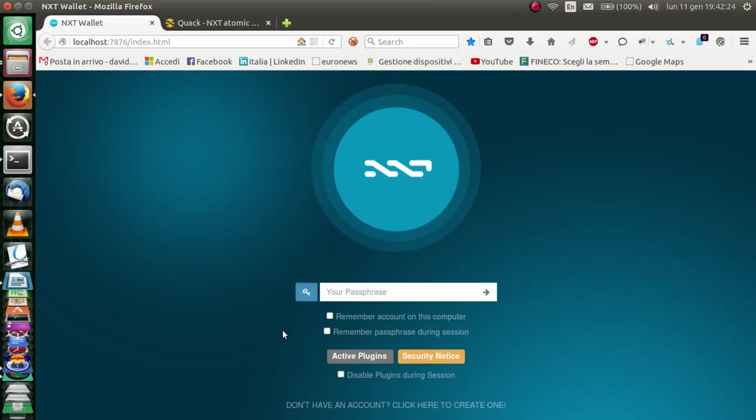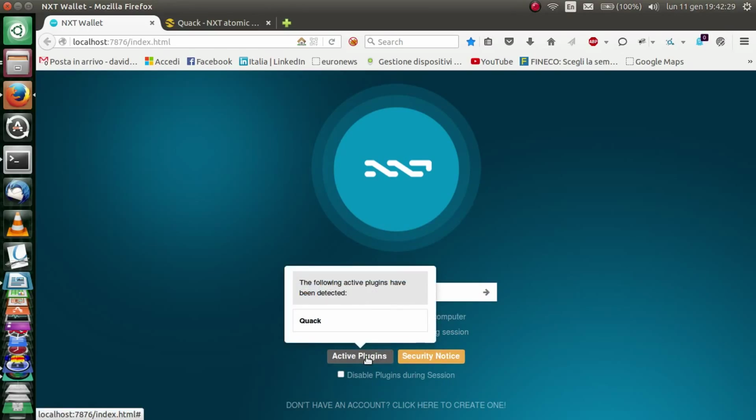As you can see from here, inside the wallet a plugin has been detected, which is Quack.